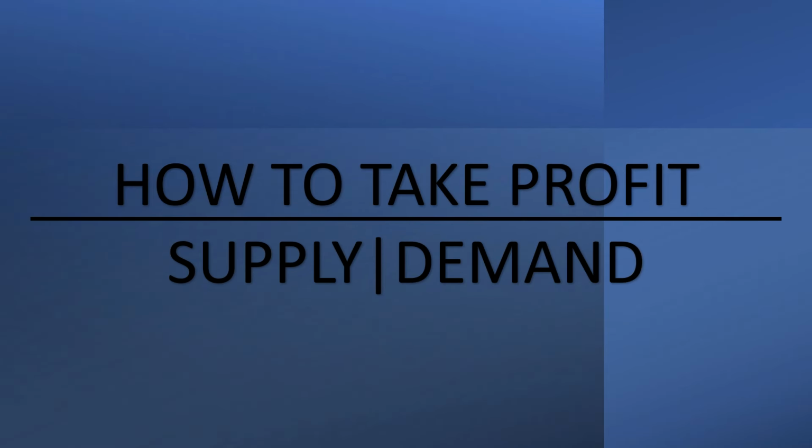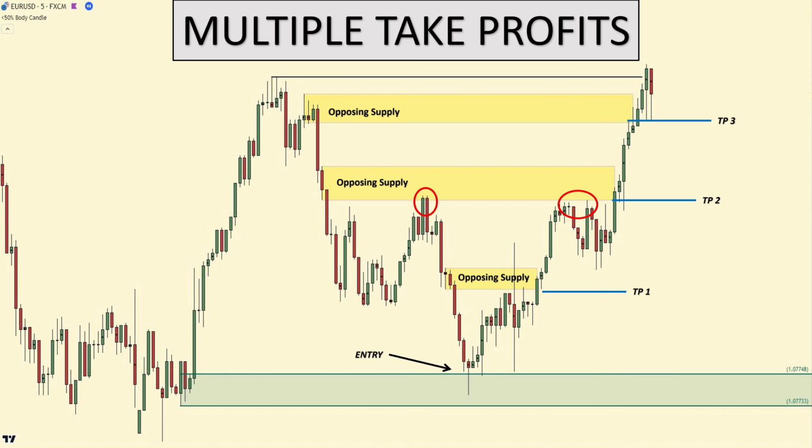All right, now we are going to talk about take profits. This is arguably one of the most difficult parts of trading, and just trading in general, not even just supply and demand. I get a lot of questions all the time. Where do I take profit at? How do I take profit? Well, hopefully this will give you guys some ideas. So one of the first ways, probably the most popular way, is to have multiple take profits at opposing zones.